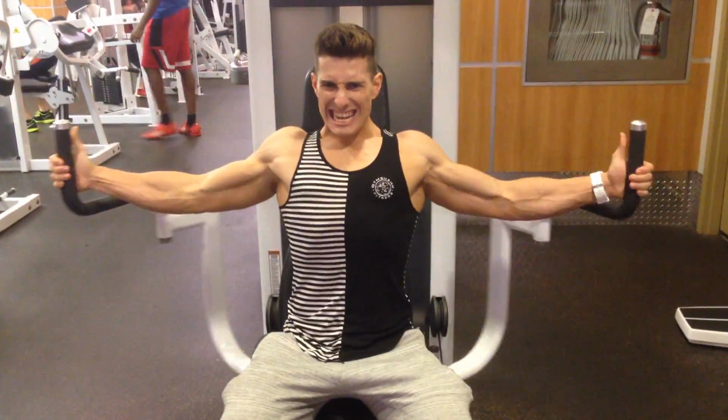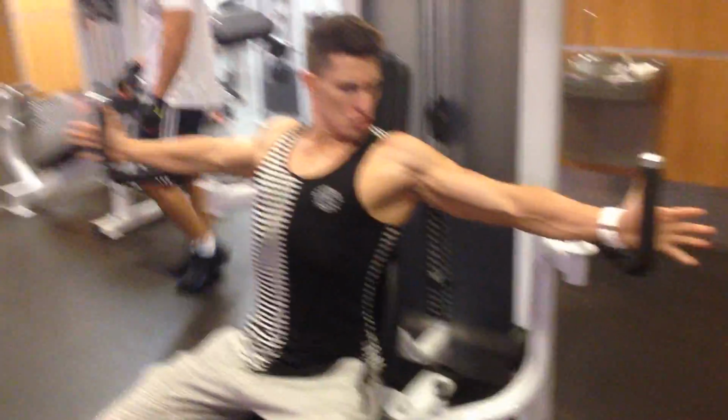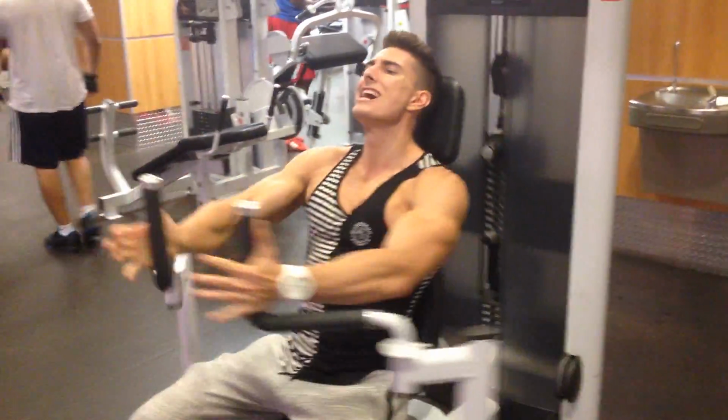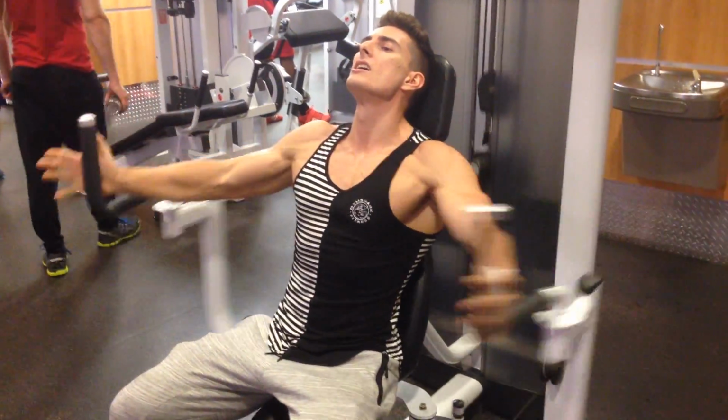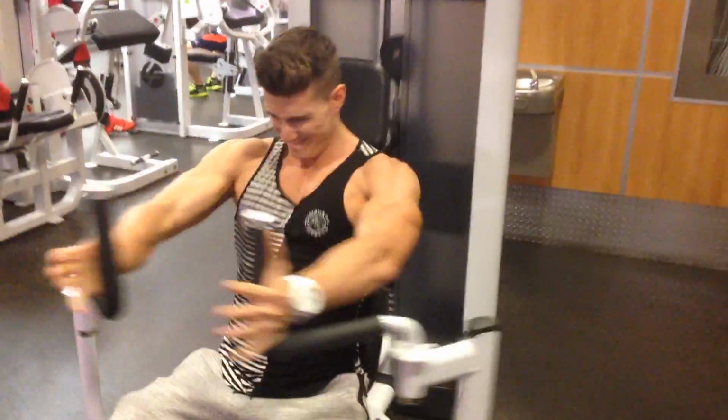This is my first fly exercise. It's kind of like a machine. I don't even know what the name of it is. It's like a butterfly machine or something like that. I like this one a lot. Again, not going too crazy heavy because it is later in my workout, so now we're going for more of a pump.